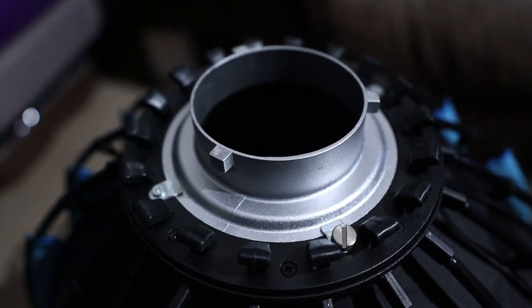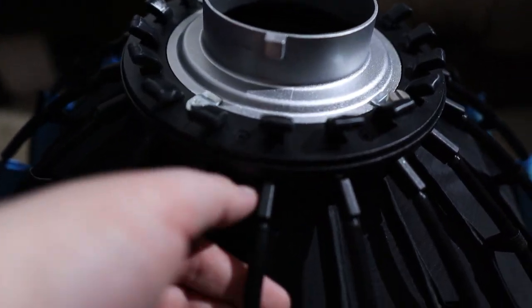You'll notice it actually has a Bowens mount, so you'll be able to use a lot of older and newer attachments. What I use right now, as opposed to the Aputure light dome — which I think is around $200-$250 — I have a $140 option: a Neewer 35-inch softbox with a grid so you can focus and condense the light a bit. With this Neewer softbox, it's great with the Bowens mount — you just snap the rods into place, super easy to use and makes the whole setup extremely less painful. Just like the Aputure, you've got a Bowens mount and can use lots of accessories.